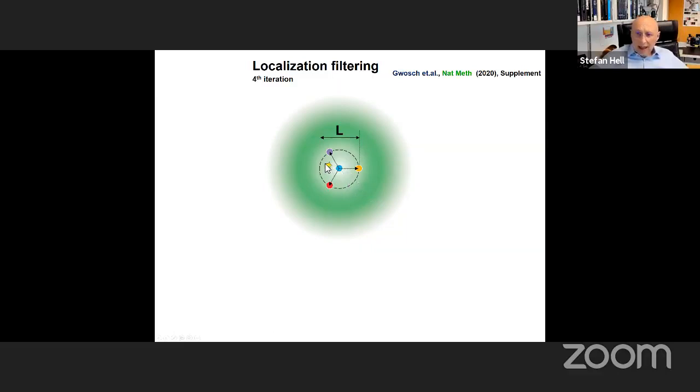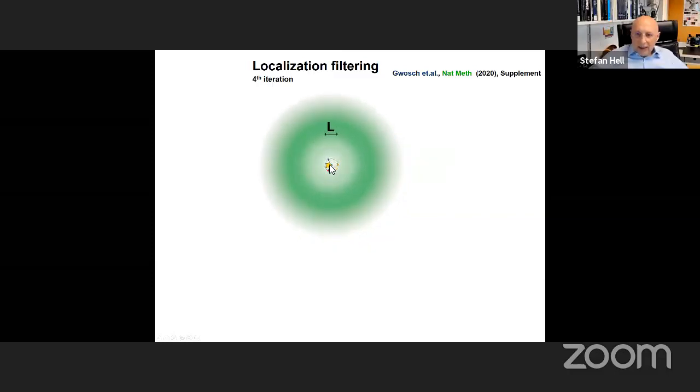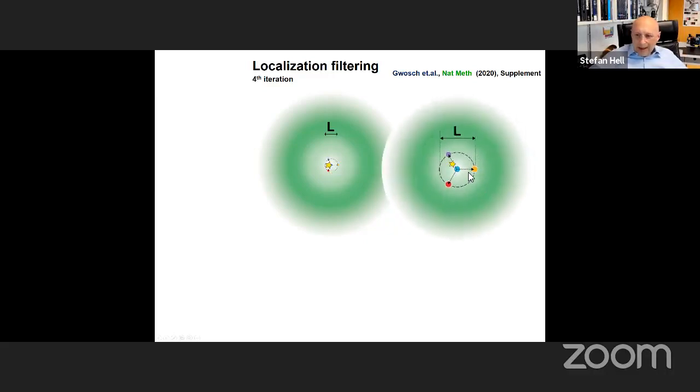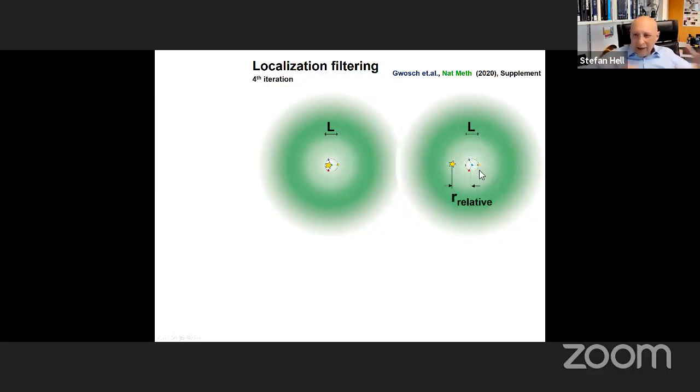Now, keep in mind, the way we localize is the following. So this is a molecule, and then we zoom in on the molecule, and ideally the center point, the blue point of this measurement triangle, if you will, gets very close to the molecule. Then we have a good localization, of course. But every now and then it can happen that it goes astray, because the algorithm, the way we iterate and zoom in on the molecule, doesn't work for some reason. And then there is a large distance between the molecule and the center of this pattern, so the donut is right here. That would be, of course, a bad localization. So our relative distance is small, as you would anticipate, and here it is large. So this would be good and this would be bad. And this was the way we discriminate the localizations.